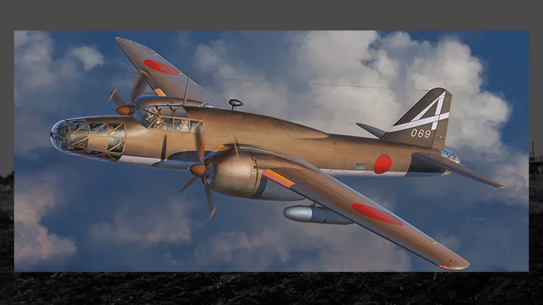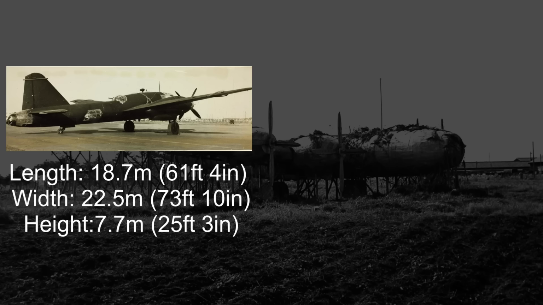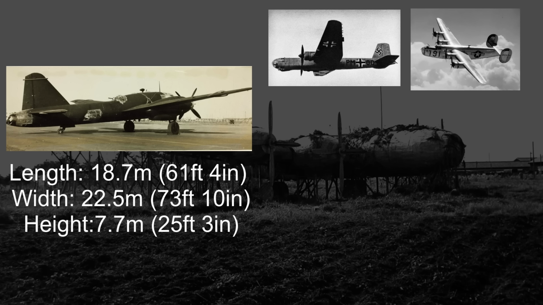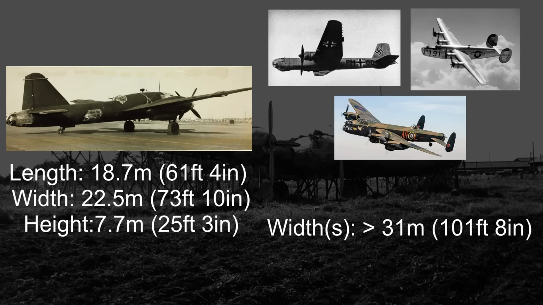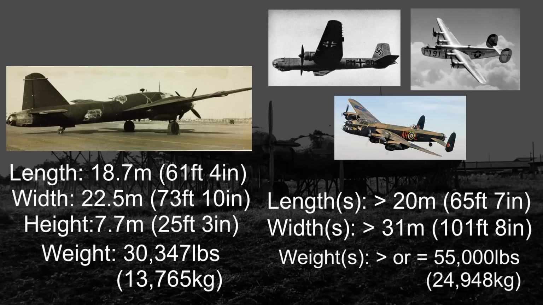The Ki-67 design, measuring in at 18.7 meters long, 22.5 meters wide, and 7.7 meters tall, was a runt among the other heavy bombers fielded by major powers, compared to Germany's He-177, America's B-24, and Britain's Lancaster. All of those planes had a wingspan above 31 meters, and a length above 20 meters. Weighing 30,347 pounds gross, the Ki-67 was also significantly lighter than the other 3, the closest 2 in weight being the B-24 and Lancaster, with gross weights of about 55,000 pounds, almost twice the weight.